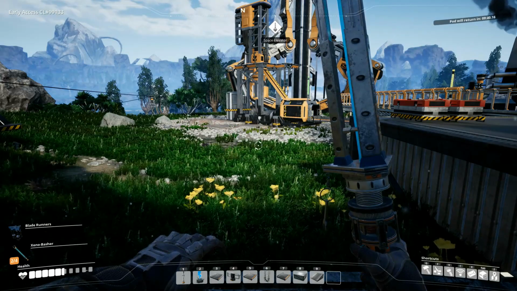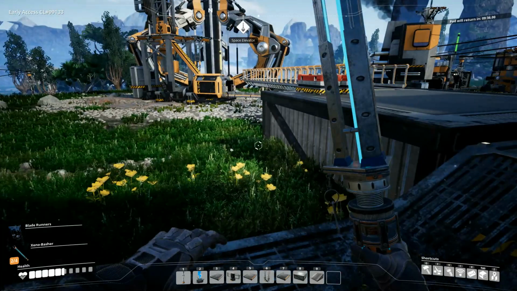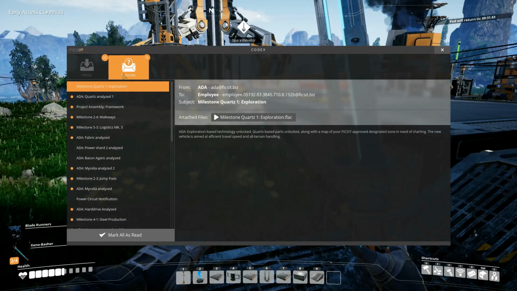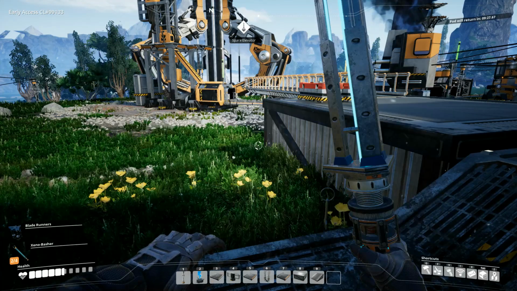Apparently we opened up an email, did we? Email is X. Tutorial for the map. Text block.